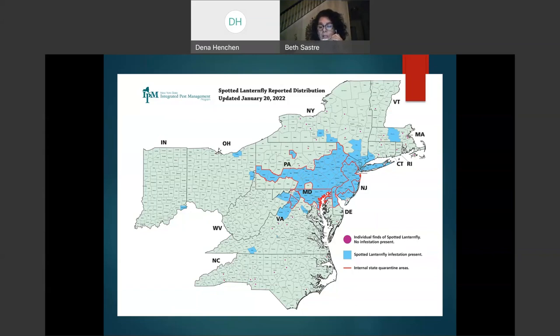For example, if we are in Loudoun County — as you can see, there is no report of an individual present in Loudoun County yet. We haven't had any reported, though that doesn't mean it is not here. If we are going to Winchester to buy plants or equipment, be aware that Winchester is in quarantine. Before you travel to another county or state, please look at this map and see what is happening with Spotted Lanternfly.